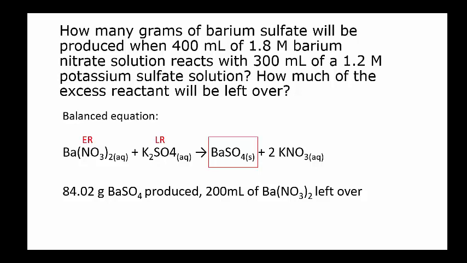So this is a full limiting reactant problem. You need to find what the limiting reactant is, and that will help you to determine how much of your product will form. And then often you will be asked how much of the excess reactant is left over. And in that case, you do one more final calculation in order to determine how much of the excess reactant is used up. Okay? So again, all of this involves conversions that you already know how to do. So it's just adding the concept of the limiting reactant on top of the conversions that you already know how to do.